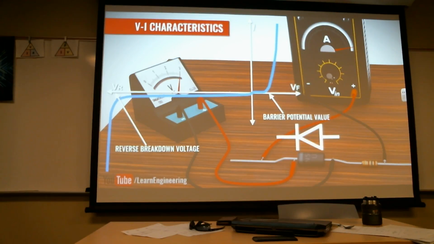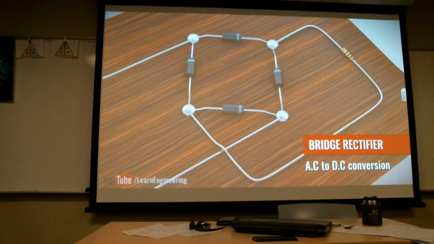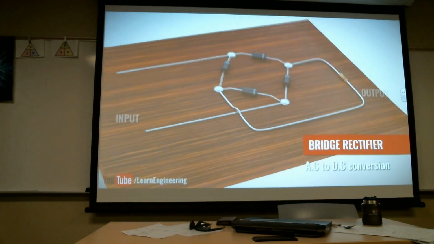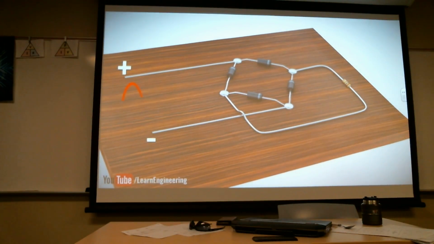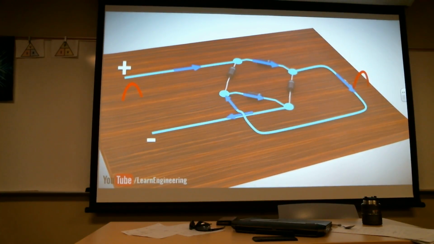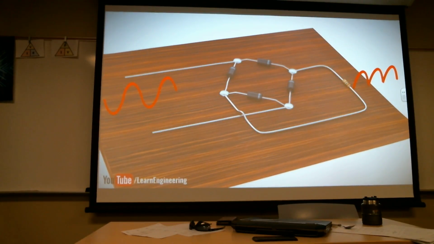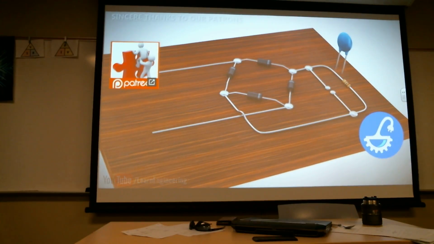The one-way electricity flow that is characteristic of the diode leads to interesting applications like a bridge rectifier. During the positive half, the circuit will conduct as shown. The other two diodes will be in a reverse biased state. During the negative half, the reverse will be the case. So we will get the same current flow direction at the output. We can further smooth this output by introducing a capacitive filter and regulator.